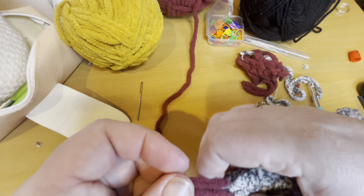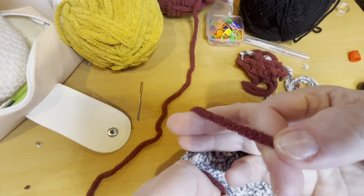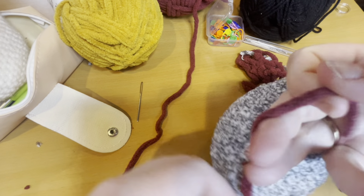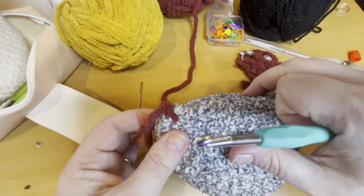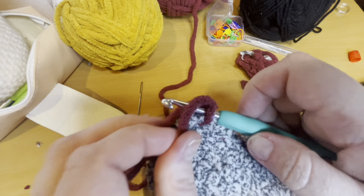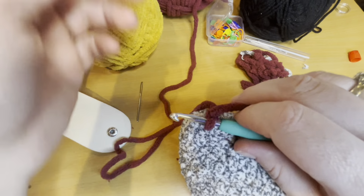So, I'm going to tie this off. But not super tight, not wildly tight. I'm just going to tie it. I want to be able to get my hook back under there. So if I tie it too tight, I risk not being able to get my hook in there. So forget about the tail for right now.